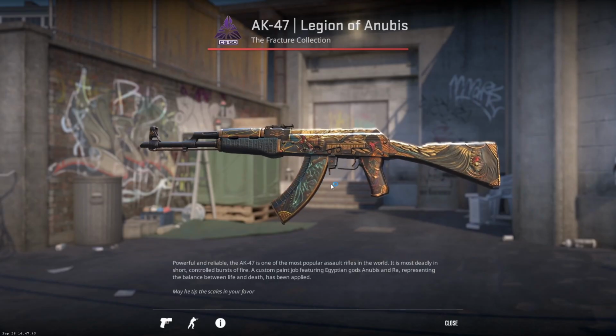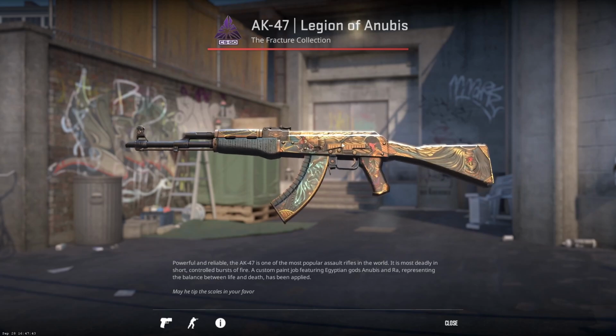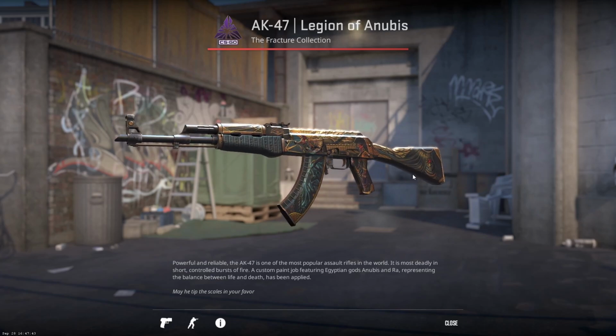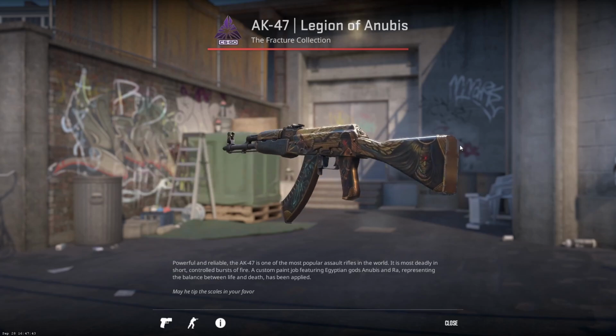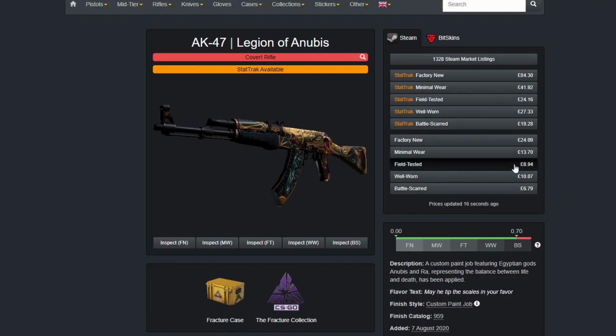Another great option is going to be the Legion of Anubis. Again, we're going to be talking about shine. You can see here, as you inspect it around, it gets a nice bit of detailing on it. This is kind of in the same category price-wise as the Ice Cold, and it's often a discussion if you should go for this or the Ice Cold. I'm honestly thinking this with some gold stickers or even like Godson RMR holos is going to look super good in game. Price wise, you can see here, field test is £8, minimal wear is £13. I think you want to look at one of those realistically.